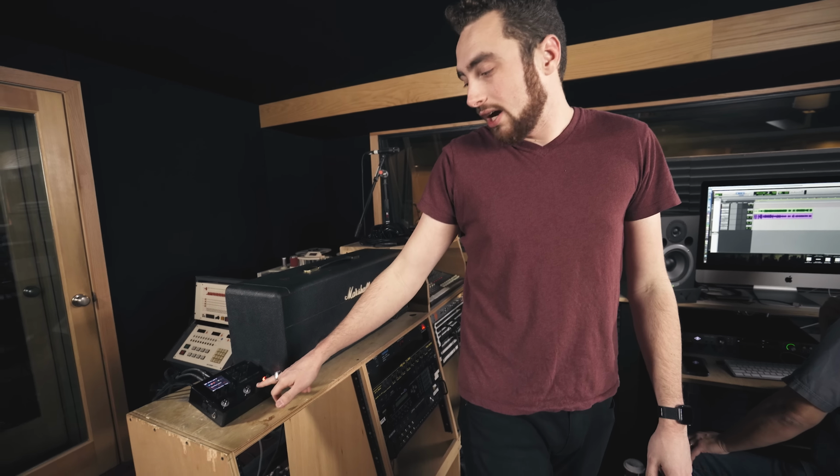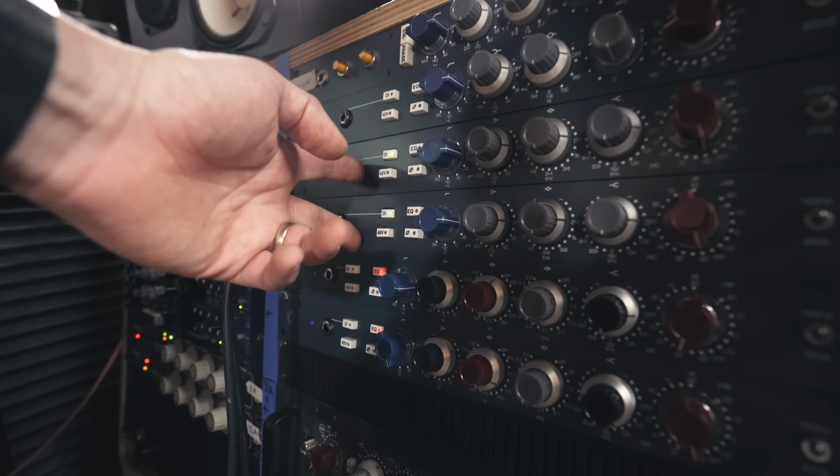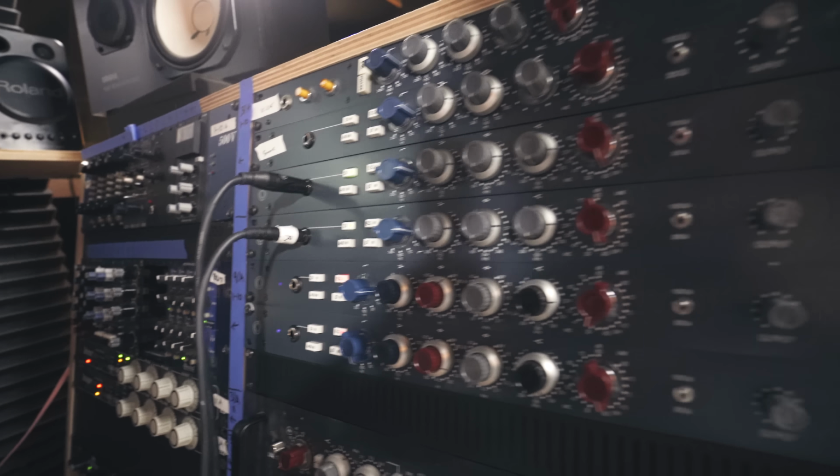And we're also just going DI. So we're going stereo left and right DI out of the stomp and into these BAE 1066s here. Think we can do it? I think we can. No, I don't think so, actually.